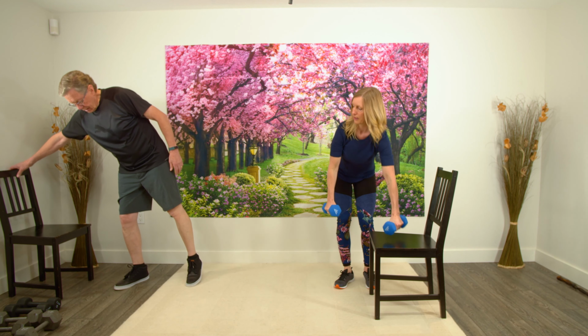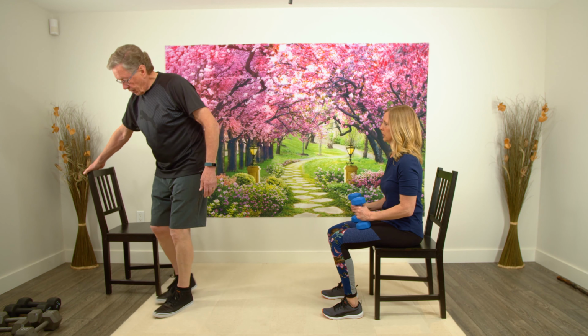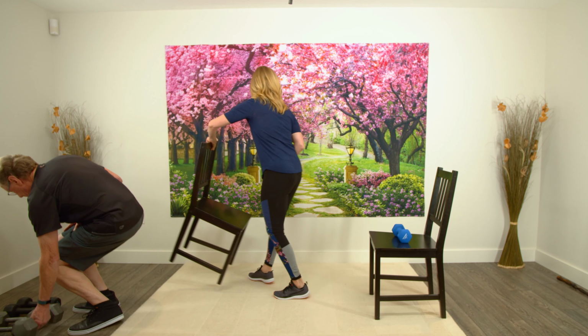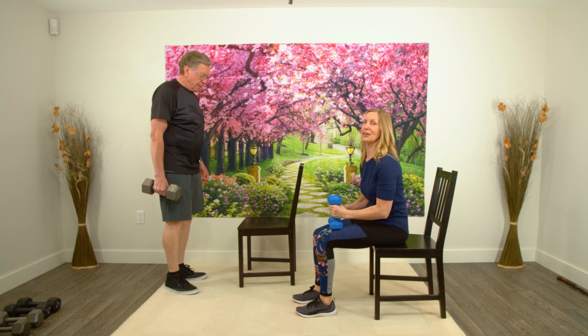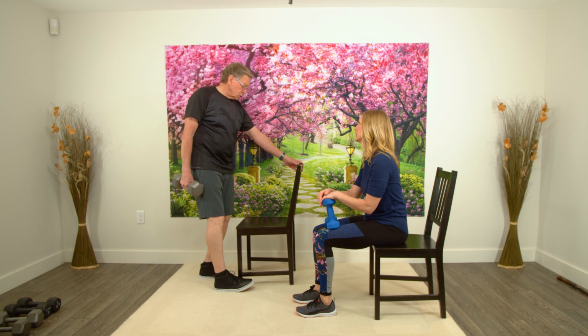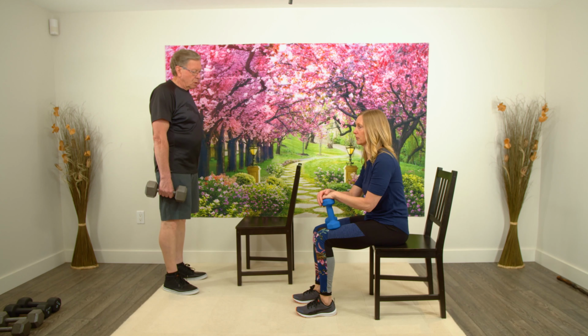All right, next one is our back row. So you're bringing the chair into it, and then you're going to be doing this one. Yes. And I'm going to be doing it seated in the chair. Bring the chair. Which weight was that again? The 20s. Okay, my dad is using a 20-pound weight, which is a lot, but if you can do it, then you want to use the heaviest amount of weight that you can use safely. Again, he's been working out for 6 months. 6 months that you've been doing the strength training? Mm-hmm. He's built up a lot of muscle over that 6 months, and he works out regularly.